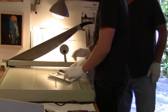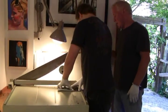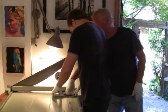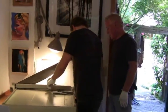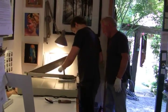Okay, so needs to do it. Yeah, a little bit more. But I'd rather take off too little than too much. Remember, this is real important. That corner there. Okay. There we go.